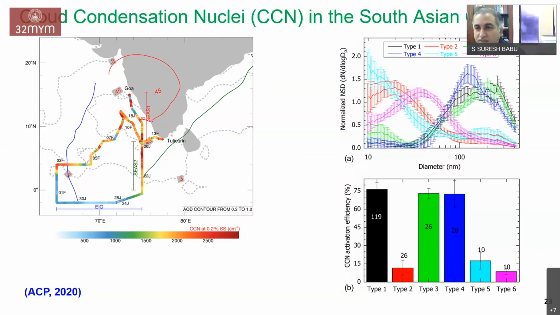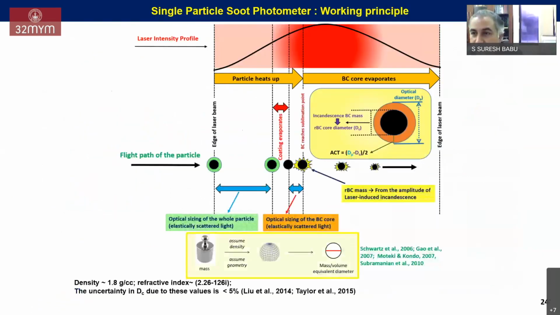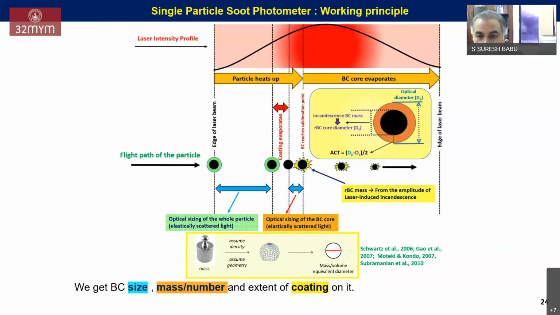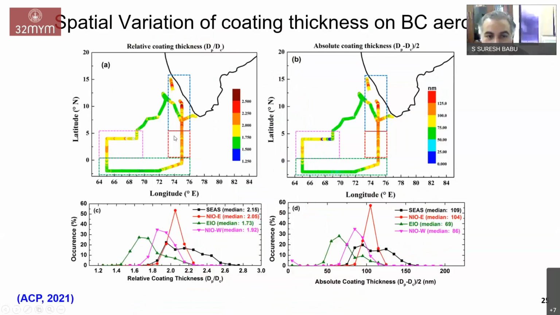It's not a very simple system, which is quite evident from the single particle measurements which we conducted to find out how much the aerosol is getting aged. When black carbon aerosols spend more time in the atmosphere, sulfates or organics make a coating, and the optical properties of the black carbon aerosols, and hence the hygroscopic properties and the indirect effect of these aerosols, get affected. If you look at the coating thickness, it is almost as high as the core thickness of the particles.